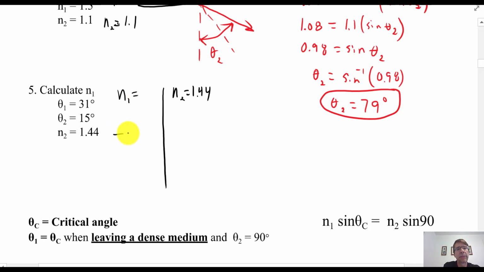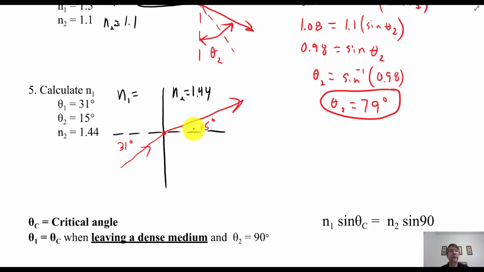All right, so theta sub 1 is 31 degrees. I'll draw my normal line here first. So here's how a normal looks to a vertical line. It's horizontal. My theta 1 incoming. Let me see if I can get rid of that. Theta 1, much better. 31 degrees. Now it tells me in this case that theta 2 is smaller, so it did bend toward the normal. That's 15 degrees. So it tells me the angles this time. All right, so bent toward the normal, so I know that n2 is greater than n1.